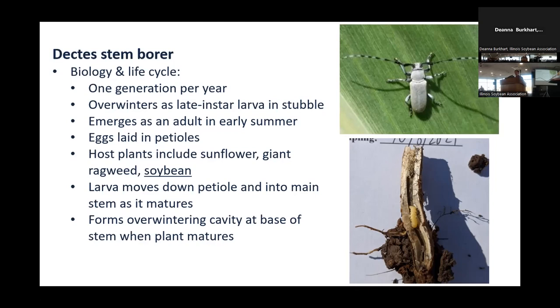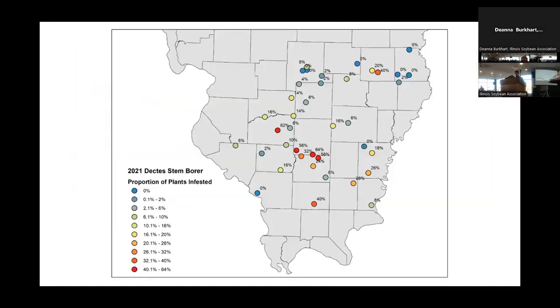So we've had, I would say, mixed luck trying to get chemical control of these adults. There's ways to make it work. It usually involves multiple applications, and usually involves some different materials perhaps than we're used to spraying. And for that reason, it's not something we typically recommend, particularly because managing that lodging is what we're really most concerned with here. We've done some work the last few years looking at getting the distribution of this insect.